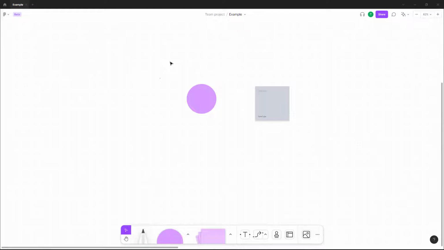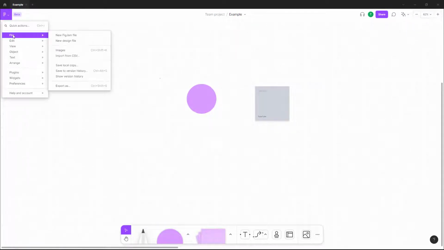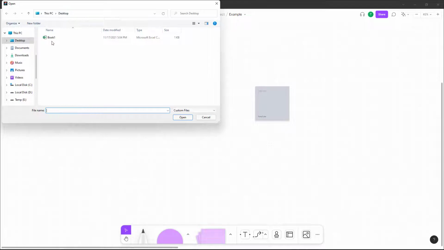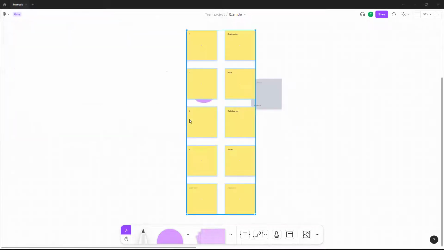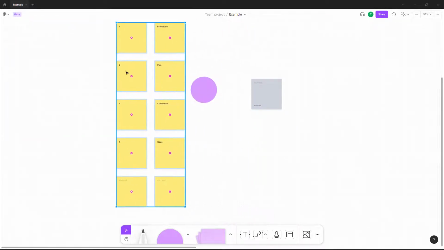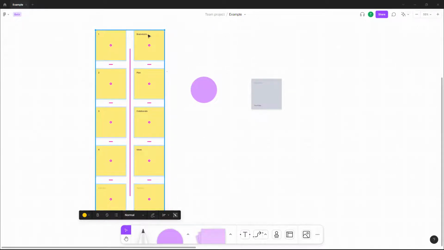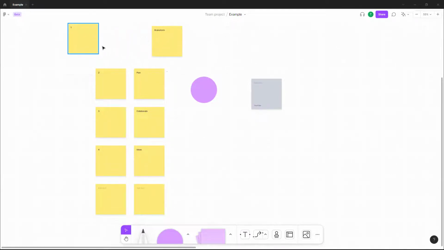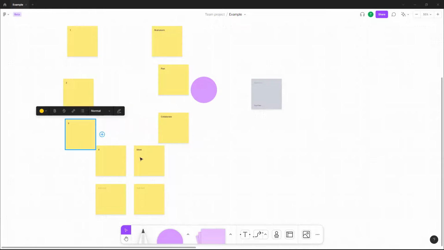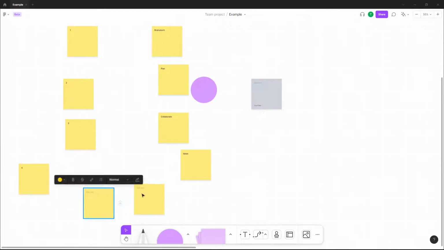So over here in Figjam, what you can do is go to the menu and then go around into File. And over here you can see Import from CSV is an option. So once you click on this, what happens is that on the desktop, you get the CSV file, open this, and you can see that the cells in the CSV now get turned into notes right here. And they come in as individual notes, as you can see. And that is how you can bring in CSV file data inside of Figjam.